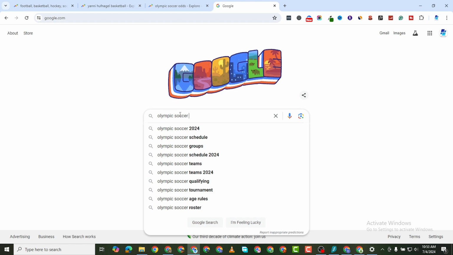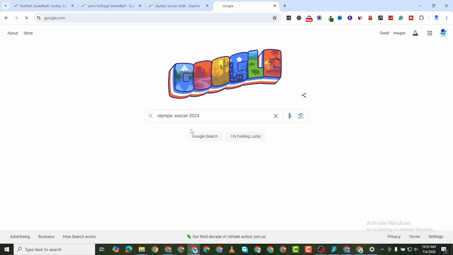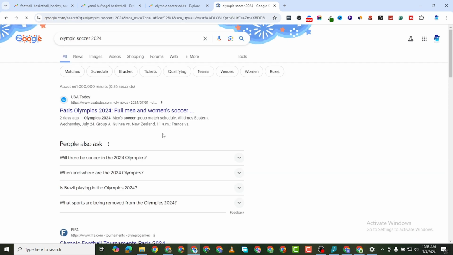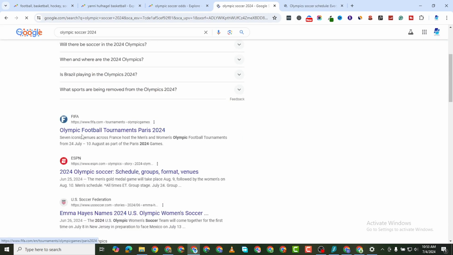Okay, Olympic soccer 2024, and see Paris Olympic full men and women's soccer. USA Today has written about that. FIFA Olympic tournament Paris, and it's going to be starting from the 24th of July to the 10th of August.